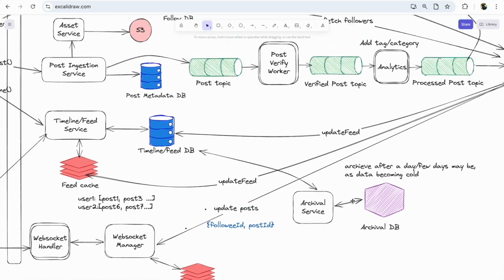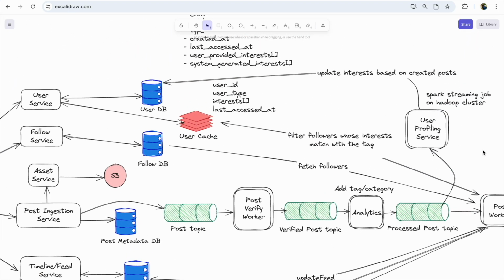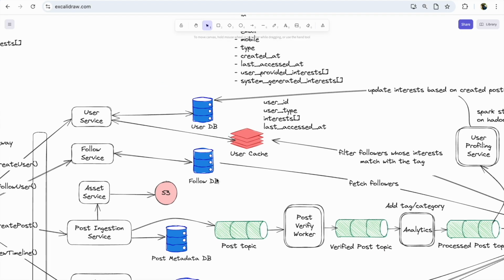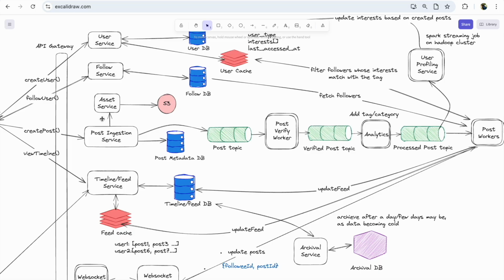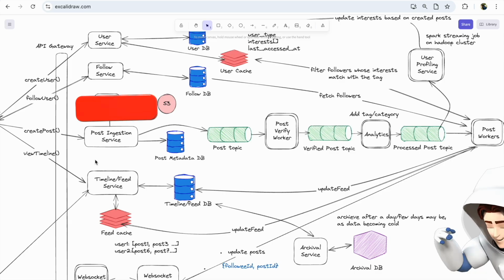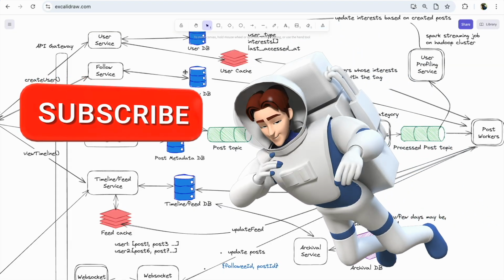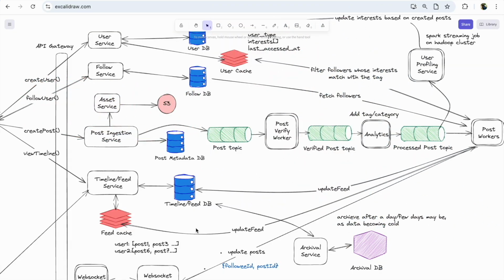So that's it. I think I will discuss more about this profiling personalization part when I'll be covering my ML system design topics. But for now, this is it. Now all the services here will be auto scaled and with proper load balancing and all, so that we can handle the load properly and the system is highly available. There is no single point of failure. The database will be sharded properly, and let's see now if we have covered all the functional and non-functional requirements.